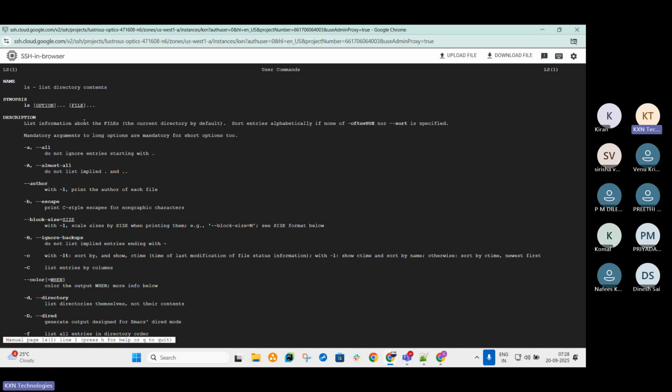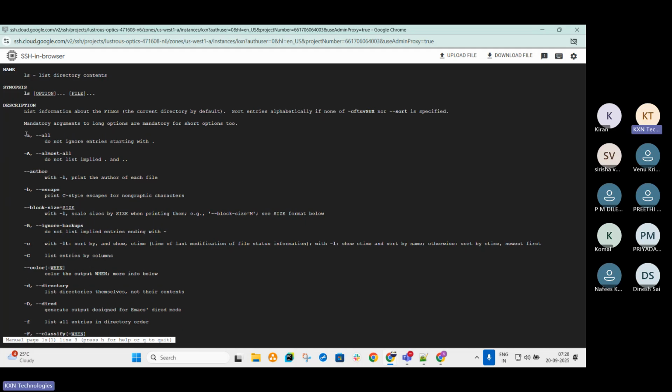So: list information about the files, sorted alphabetically if none of the sort options is specified. We are not sorting it, right? We are directly listing by default. So these are the many other options.